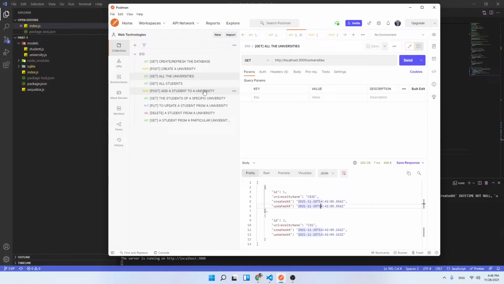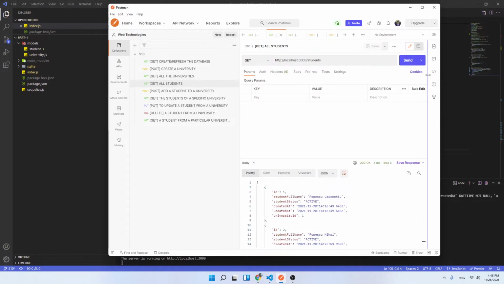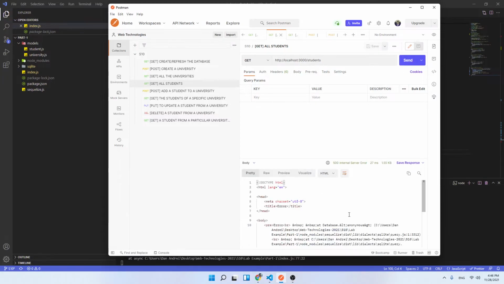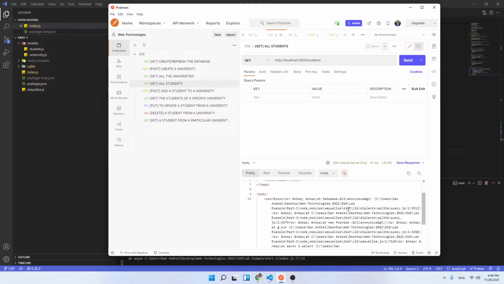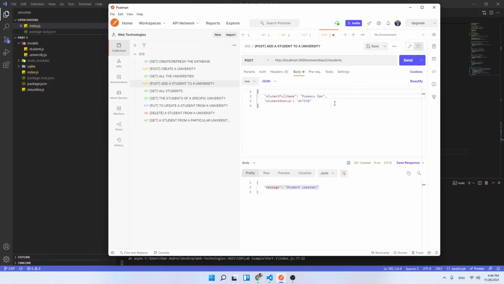Let's go into Postman. I'll query the students. Oops, I have one error here. Anyway, I'll use the post function here, where I'll add students to universities. I'll add into the first university, university with ID 1.